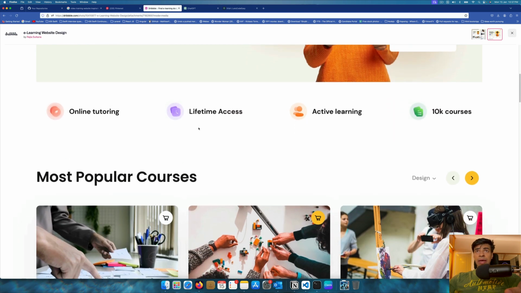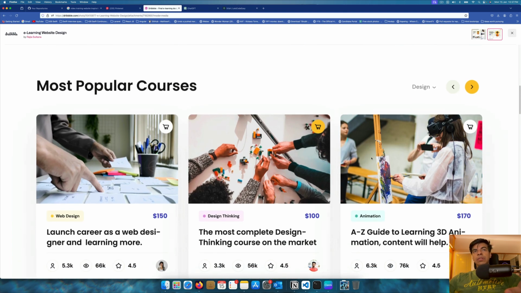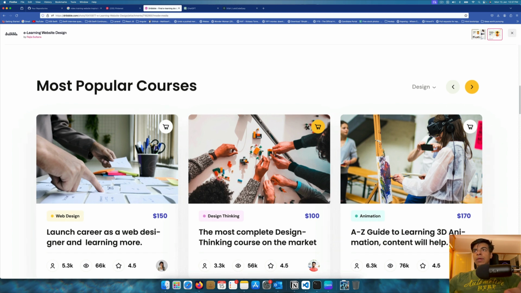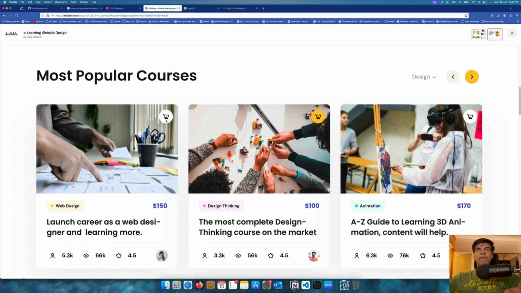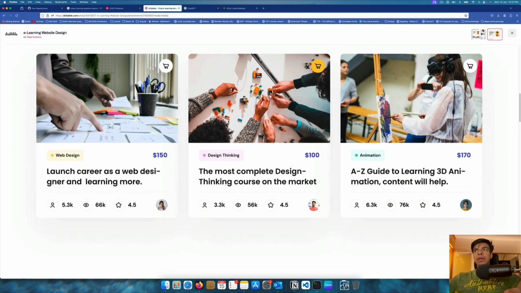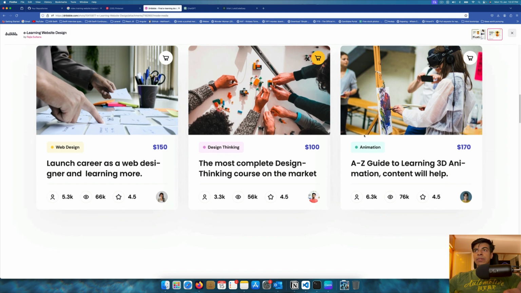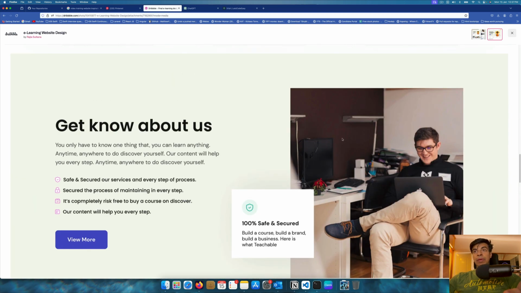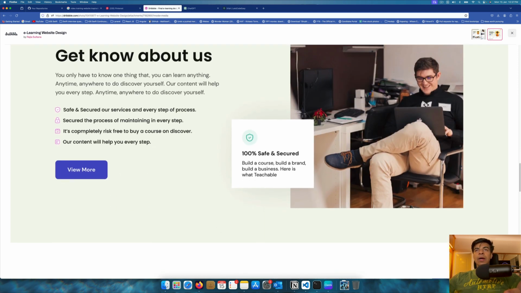But then I'm going to have more of it. We can start with replicating most of these sections, and then start defining the backend for how you're going to load all of these sections. You might not have all of these like add to cart and everything, and there is no pricing as such. So I'm just going to build something which is more available from my channel itself, right? So I'm just going to use all of those images and everything. Training courses, yeah, we can have it. Get to know about us, maybe it's more about me and the channel. Then I might have some section included here.